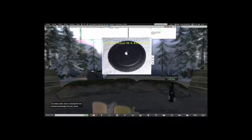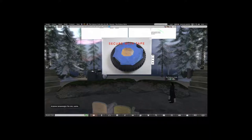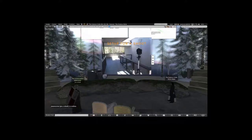Okay, so let's make a pinhole camera. To start with, we'll take a body cap, and we will drill a hole right through the center, basically ruining its use as a body cap. We'll cover that with a bit of foil. Secure the foil with tape, and then use a fine needle to make a pinhole in the foil, and then mount that to our camera. Now we'll just set up for a shoot, and you can see I just set up on my balcony here and provided two little mannequins.